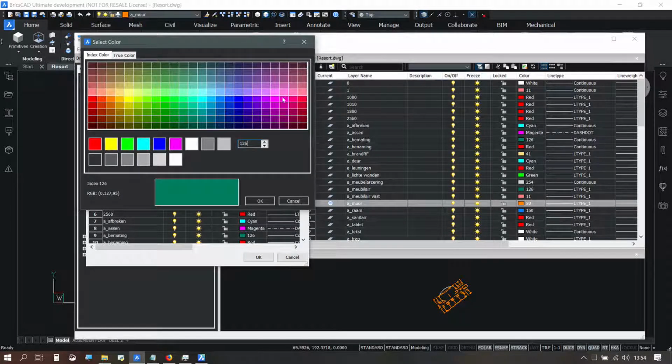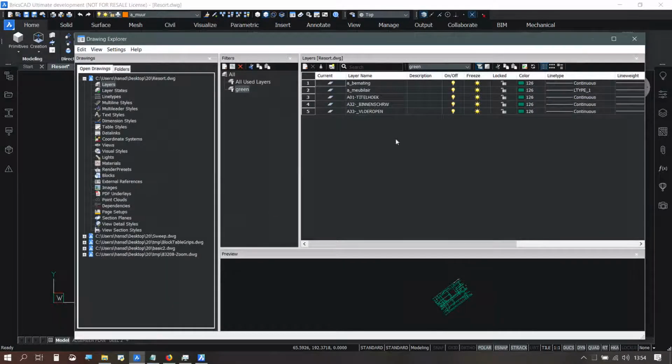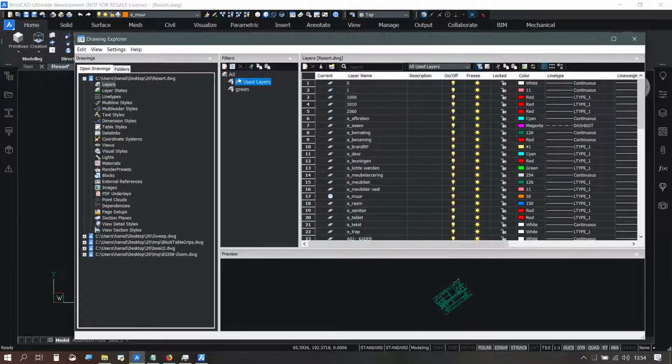I saw some layers are using it. And here you get a filter that is based on properties. I call it green. Now, that one was existing, but sometimes you want another type of filtering.